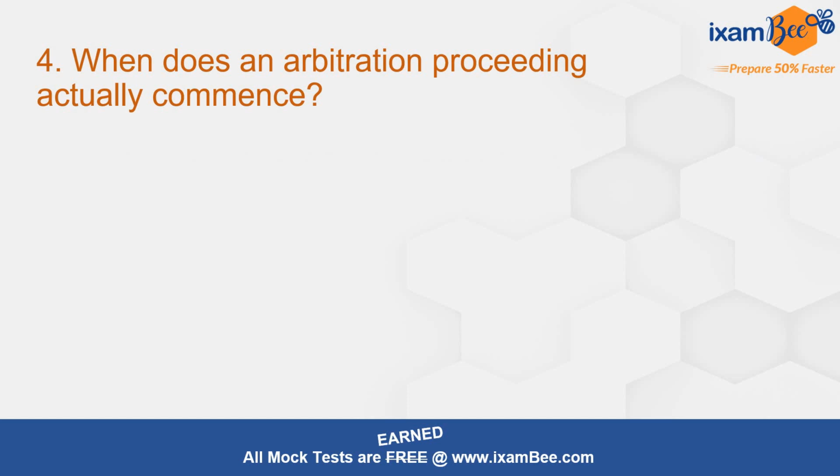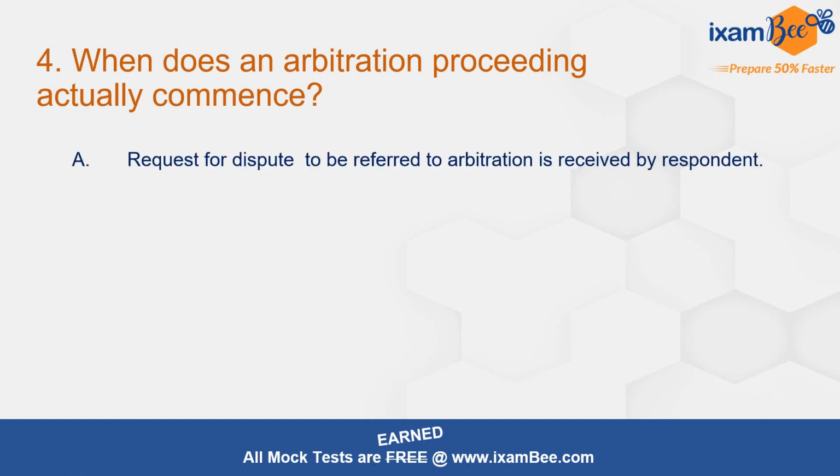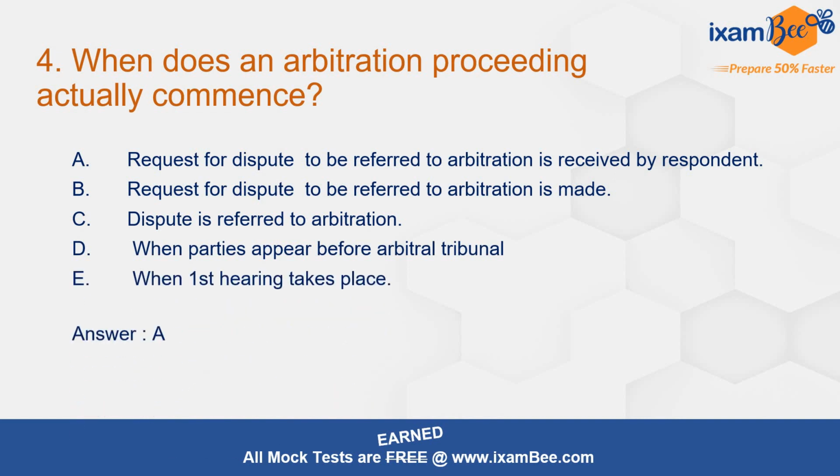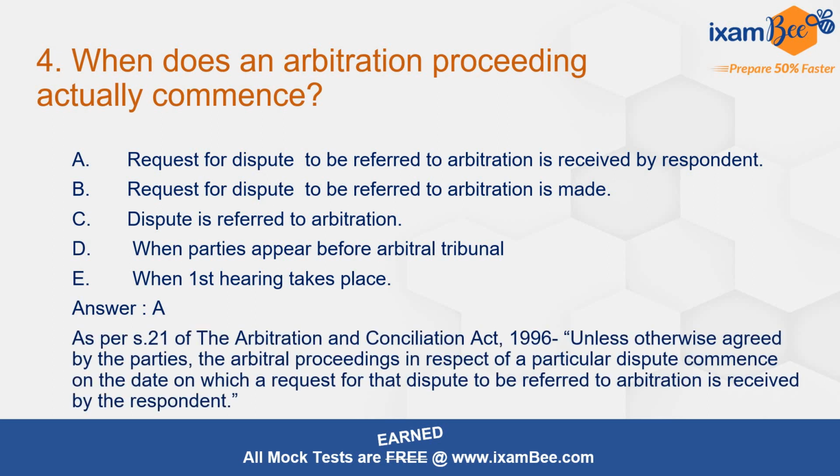Question number 4. When does an arbitration proceeding actually commence? The various options are given. You can read them out. Correct answer here is option number A. Request for dispute to be referred to arbitration is received by the respondent. Then arbitration proceeding actually commences. ये आपको section number 21 of Arbitration Conciliation Act में दिया हुआ है. Unless otherwise agreed by the parties, arbitral proceedings in respect of a particular dispute commence on the date on which a request for that dispute to be referred to arbitration is received by the respondent.